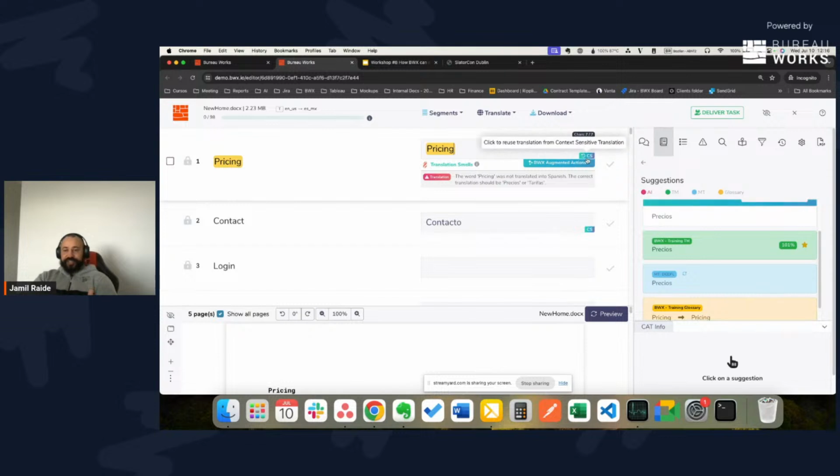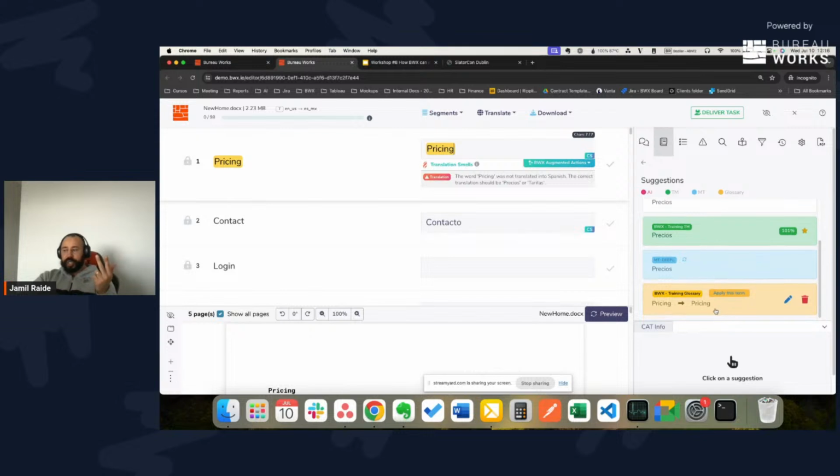The context sensitive is trying to propose to you something based on all this context. So the context sensitive looked at the translation memory, it looked at the machine translation, it looked at the glossary. Oh, by the way, the glossary has the higher priority as well in here.